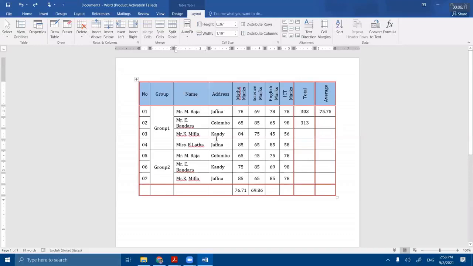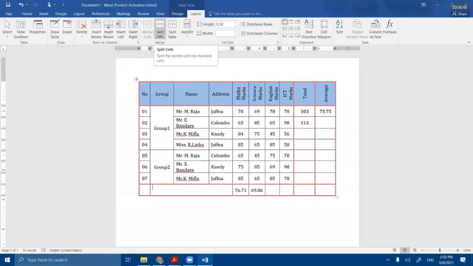And like that, if you merge these three cells as one cell, select merge. Now this is one cell. Using merge, you can merge cells as one cell.